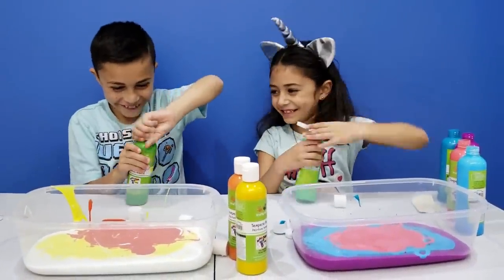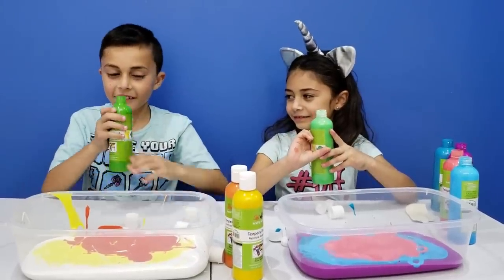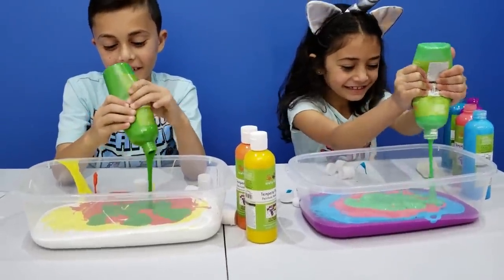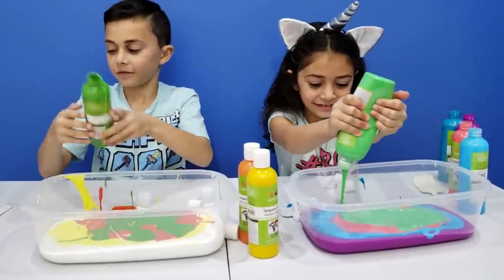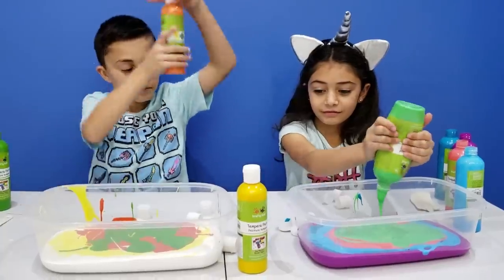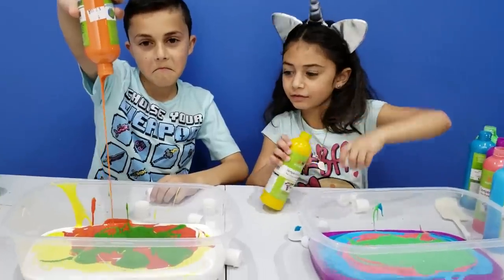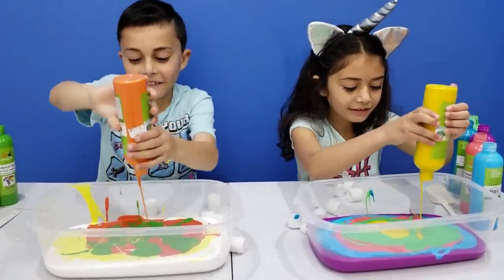Okay. Open it together, hang on. Together, together, together. Heidi, don't smell. Go Zidane, 3, 2, 1, go. Heidi got the glue and Zidane got the paint. I'm going good. Good job, guys. Hey. Okay, Zidane got the orange. And then got paint. And Heidi got paint.